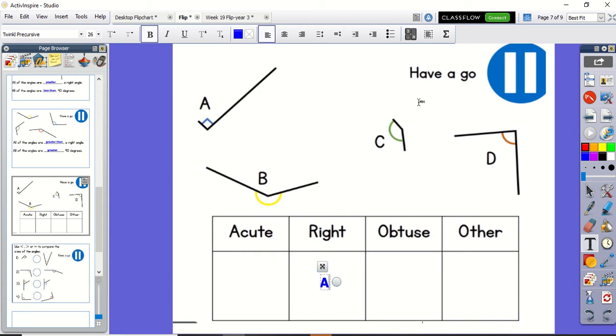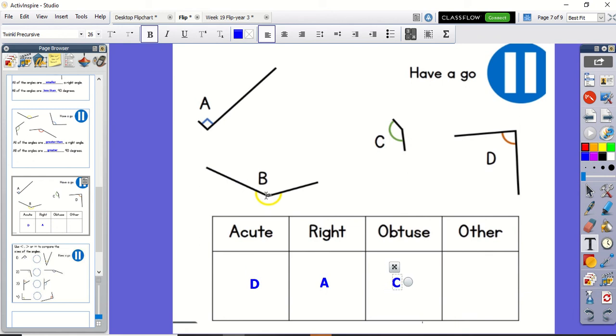We've then got, let's do D. Now D looks a bit like a right angle, but it's got the circle. So chances are it's smaller, okay? Because it's not bigger, because bigger would be bigger than a quarter. So this, I would say, is just a bit smaller. So D is an acute angle because it's smaller than a quarter, it's smaller than 90 degrees. And then C, well, C is bigger than a quarter. It's bigger than 90 degrees, which means it is obtuse.